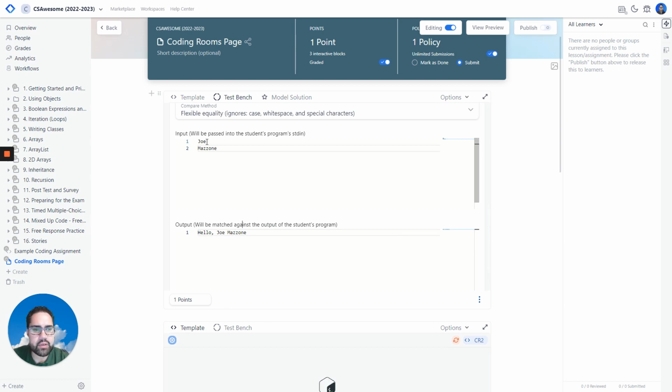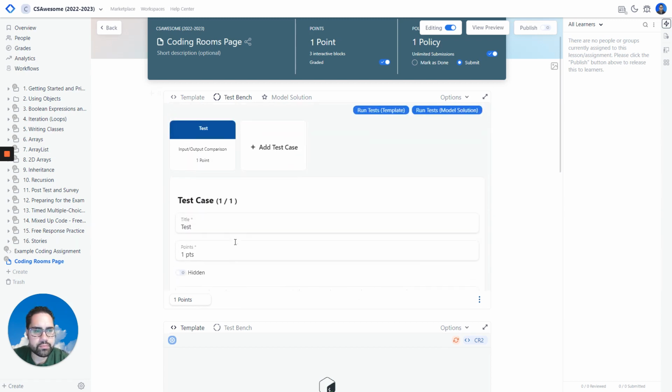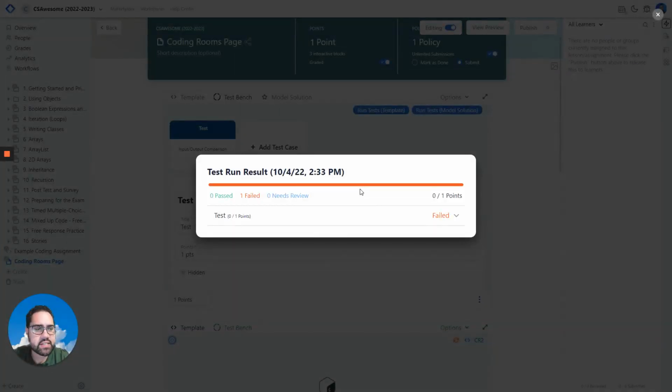Now you've built an input-output test that will give the student's program 2 lines of input and compare the output that the student's program produces with this output. Let's give it a test. I didn't set up the template to be able to do this, but we can still run the test against it.